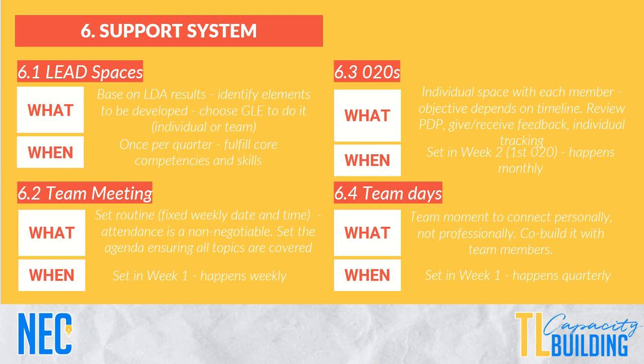Then the one-to-ones have to happen monthly. You have to have a one-to-one with each one of your members. The one-to-one is basically an individual space with this member, and the objective will depend on the timeline. You can review the personal development goal, you can give or receive feedback, you can do the individual tracking in regards to performance. It will depend on how the member is performing.